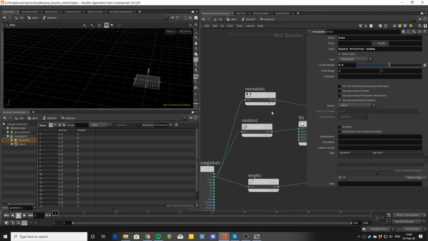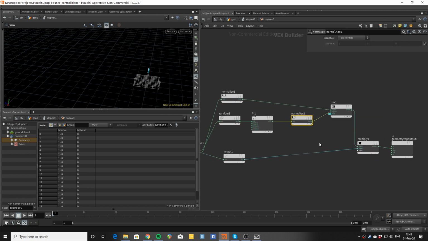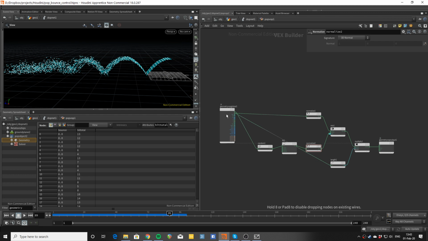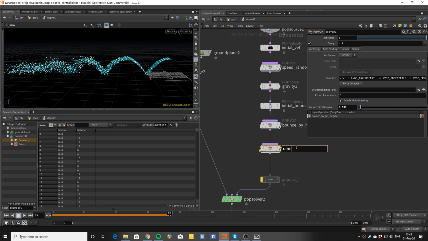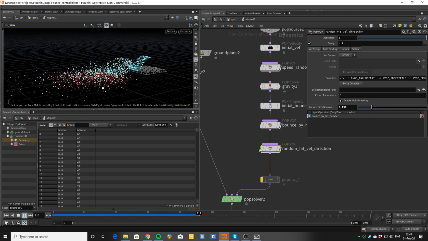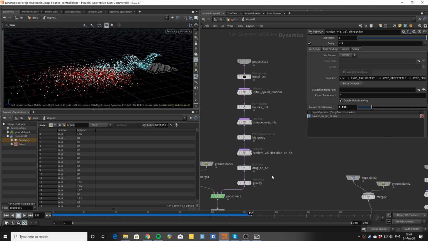So I'll be here, and I'm going to say, after I have done the fit, I can just normalize. So when I do that, now everything is nice and proper, and you'll definitely be seeing a more consistent result. Sometimes good results, sometimes not that much. And yeah, okay. So this has given us the hit velocity direction, which we can define with this. Okay. So let me see if there's something else remaining to do. I think that's basically it.